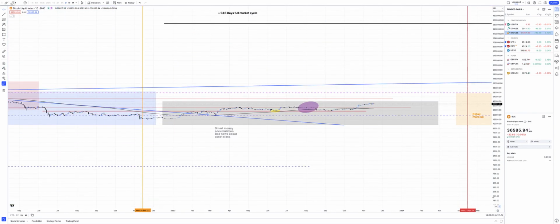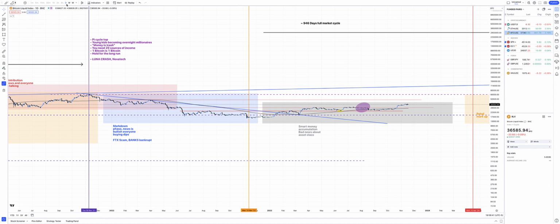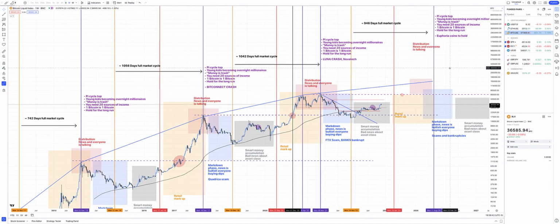Like I said, guys, if we look at the BLX and we look at our model here, you can see for the BLX that we are on track. We're exiting the smart money accumulation zone soon. Like I said, this is where I thought we were over here. We had that pullback, we were consolidating in between, and now we've broken these highs. So yes, guys, for me, we're still in the smart money accumulation section of this market.